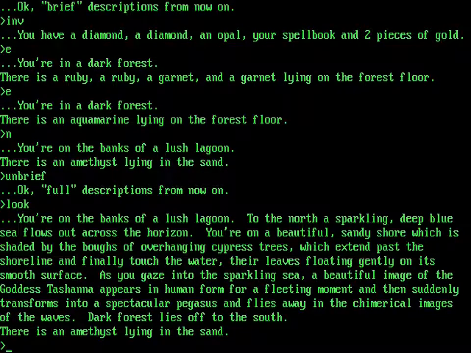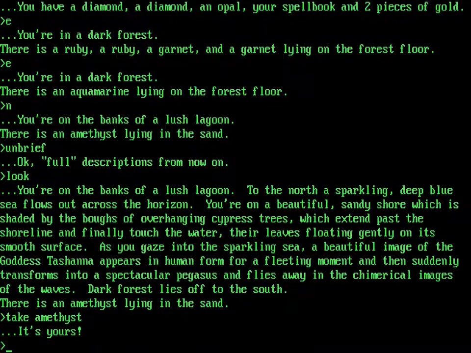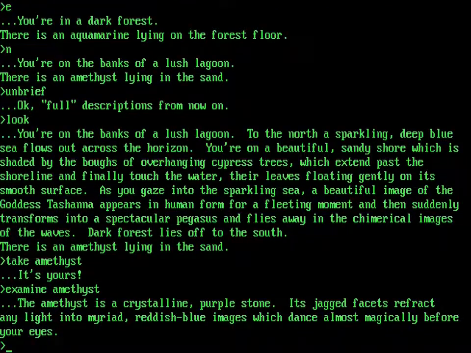As you gaze into the sparkling sea, a beautiful image of the goddess Tishana appears in human form for a fleeting moment, and then suddenly transforms into a spectacular Pegasus and flies away in the chimerical images of the waves. There's an amethyst here, which we haven't seen yet. The amethyst is a crystalline purple stone. Its jagged facets refract any light into myriad reddish-blue images which dance almost magically before your eyes.